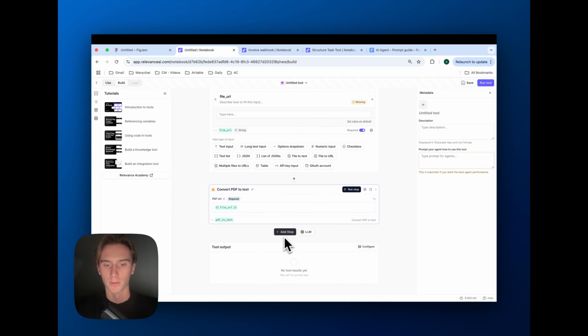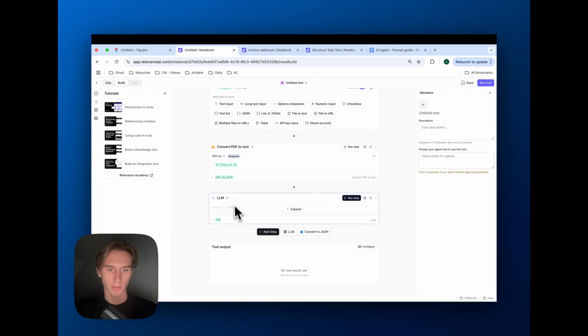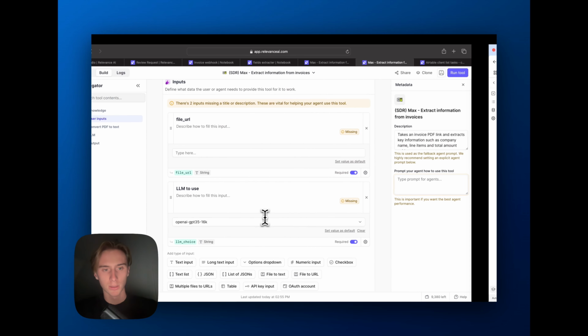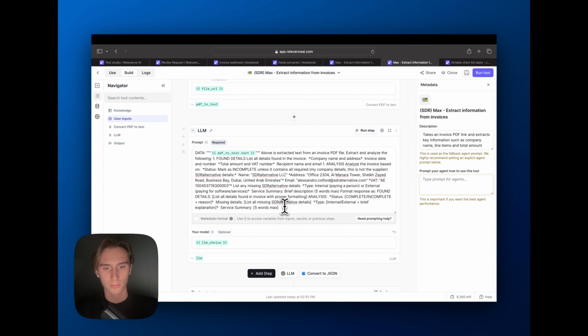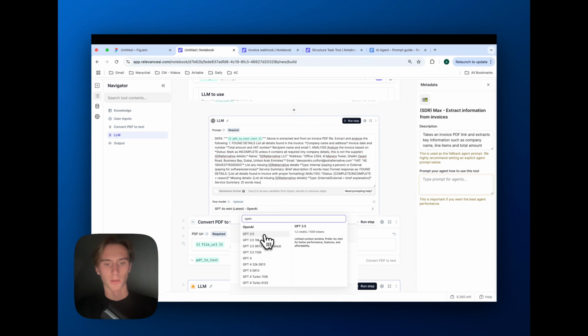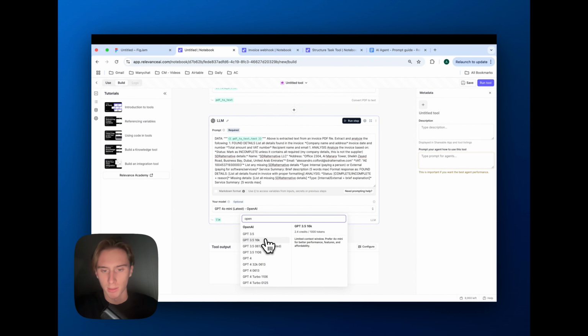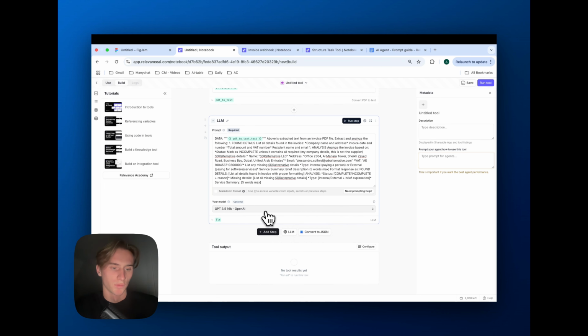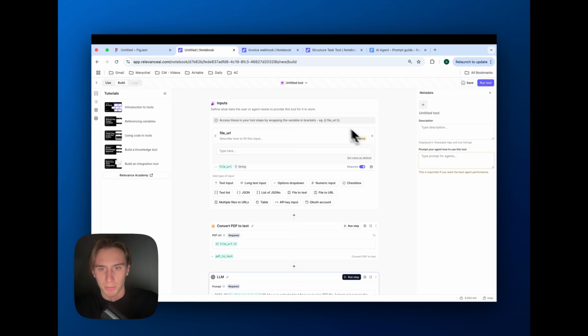After that you add an LLM step, which will analyze the text like we said. Here I used OpenAI 3.5 16K. This is just in terms of credits, if you want to use fewer credits. But yeah, that's pretty much it.